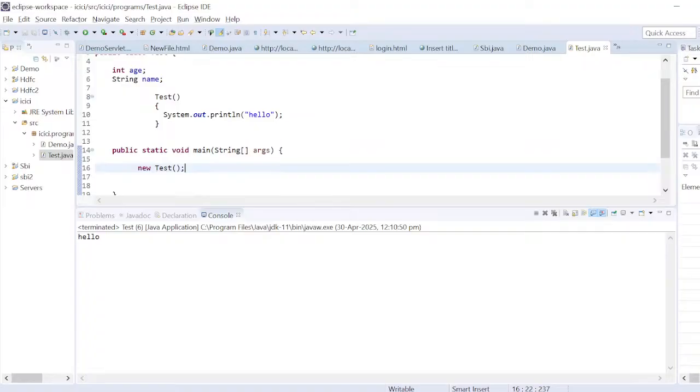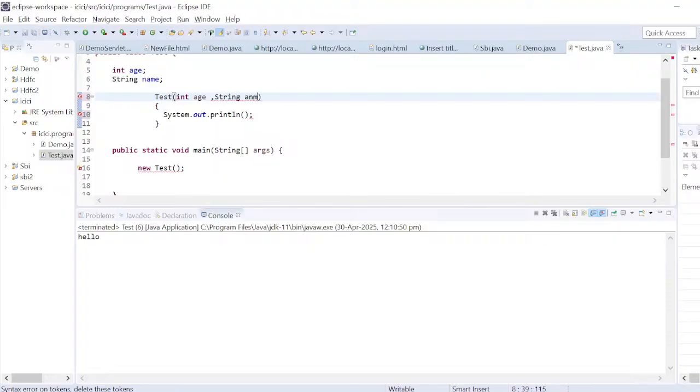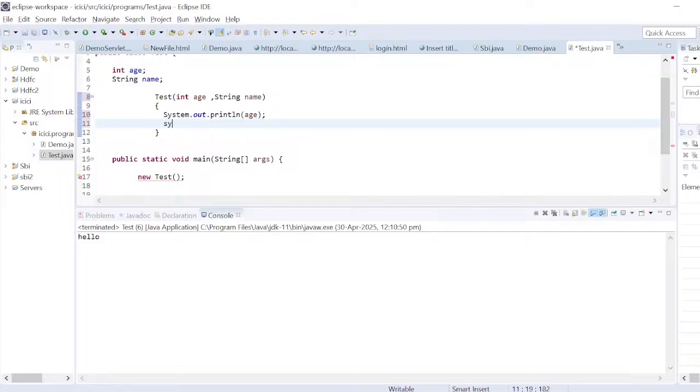Now I want to initialize these variables. If I want to initialize those variables, here I would like to take int age and String name, and here I would like to print age, and here I would like to print name.